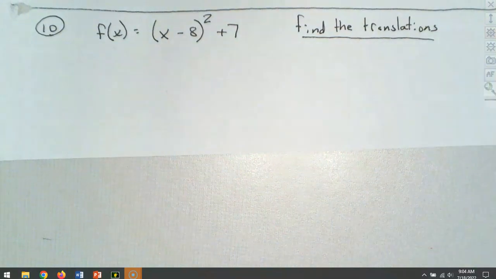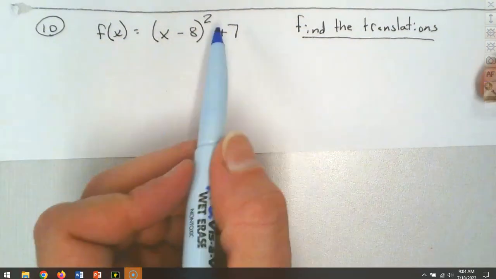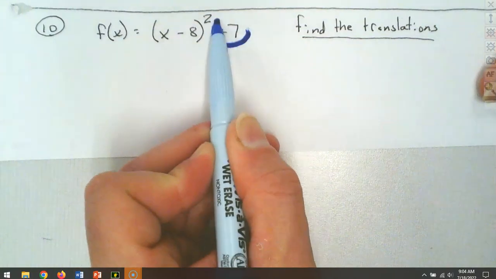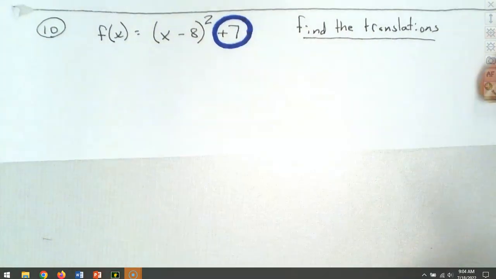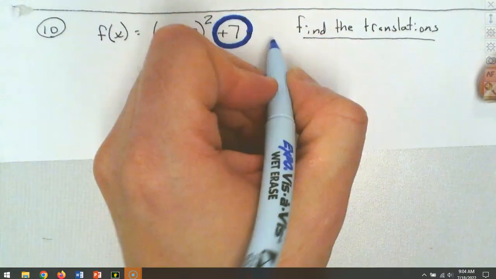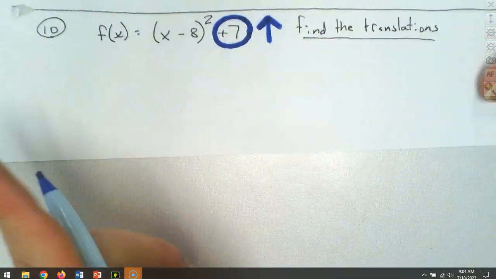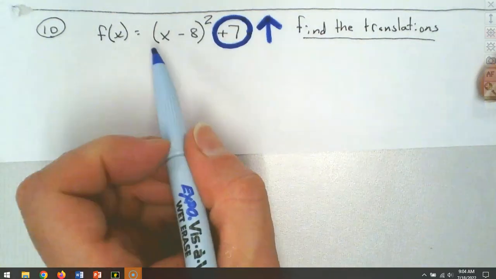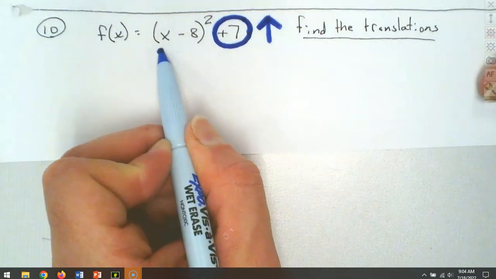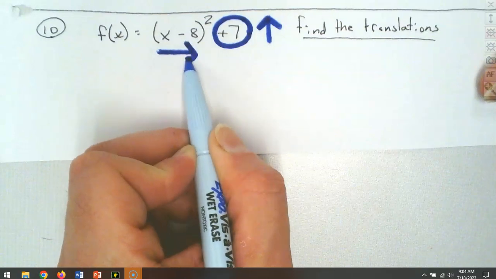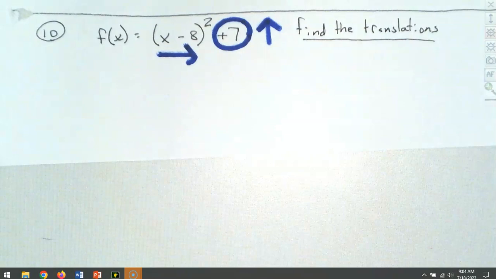If I was to graph this squaring function, we don't have to graph it, but if we did, it would be a U, wouldn't it? A U that's right side up because it's squared. Now let's talk about the translation. The 7 is on the end. So what's that 7 going to do? It's positive, so it forces it up 7. What about the negative 8? It's inside that square. It's negative, the opposite of what you think it would do, because you're basically setting it to 0. And that's going to slide it forward to the right 8 units.